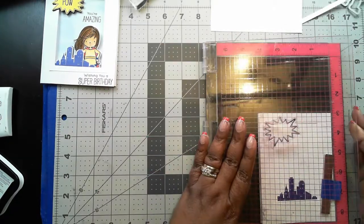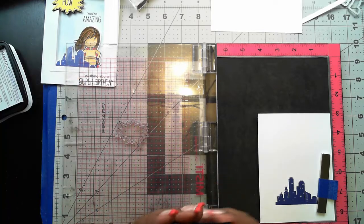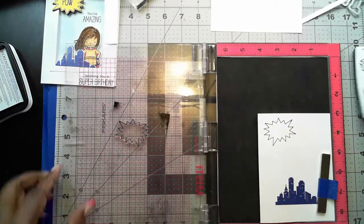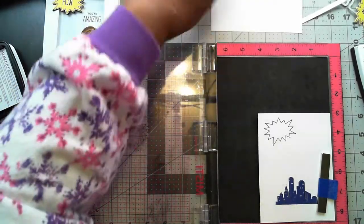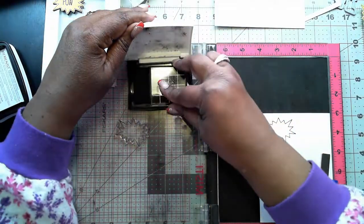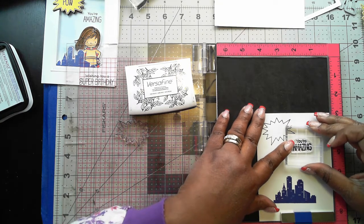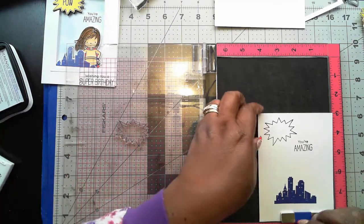Transfer that to the door. Move this out. Okay, now this is going to be done in the black. That's good. One more stamp. I need to get the words which says you're amazing. And I'm going to eyeball where this needs to go. Touch my finger. Let's try there. Okay, great progress.